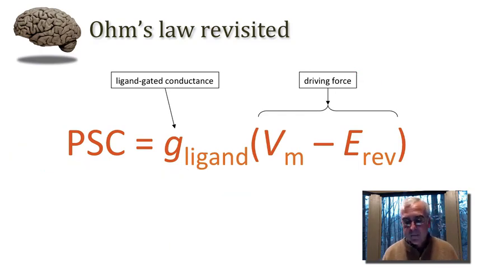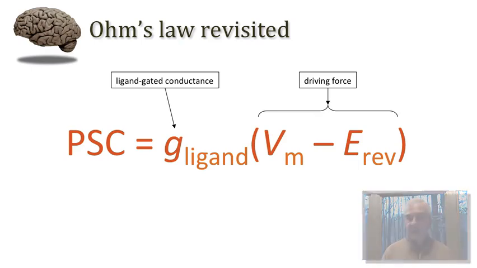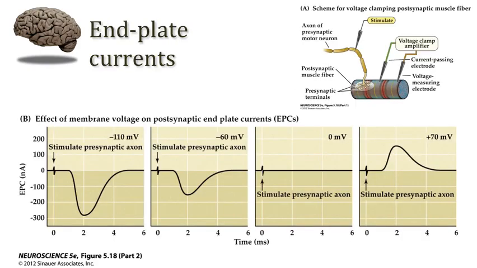Okay, now I want us to consider how this version of Ohm's law applies to understanding the conductance of the nicotinic acetylcholine receptor that we have at our end plates on our muscle fibers. So let's turn our attention to the neuromuscular junction. So this is the place where our alpha motor neurons synapse upon our skeletal muscle fiber, as illustrated over to the right. And what we see here is an axon that makes contact with a muscle fiber.